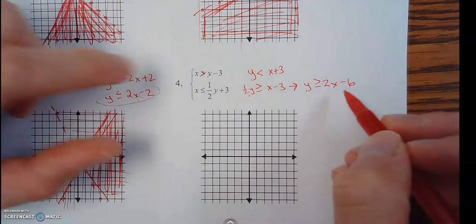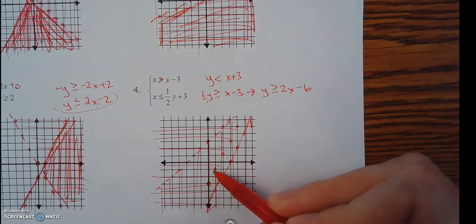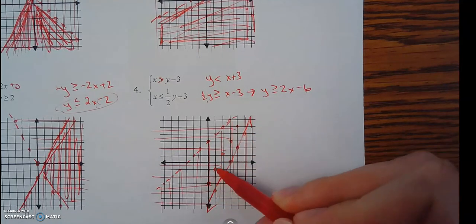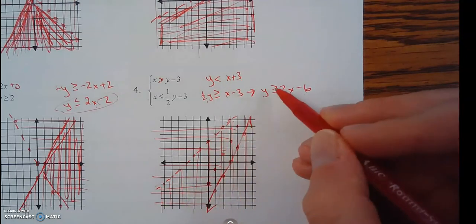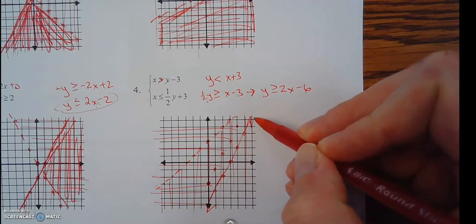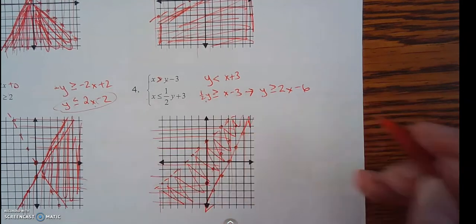So here's my 2. Now I'm going to graph those. I'm going to pause it. If you want to pause it and try it, then check yourself. Okay, I did make a mistake here, so ignore these points right here. So here's my dotted top line. That's this one. This one's right here. And where it's double shaded is right down the middle. It's like the alley going down the middle there.